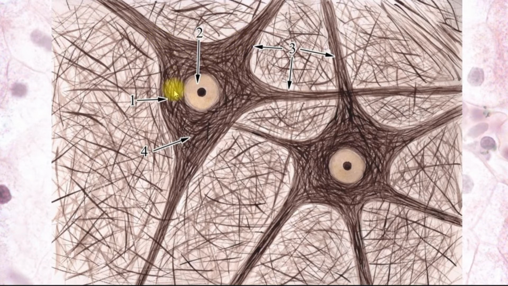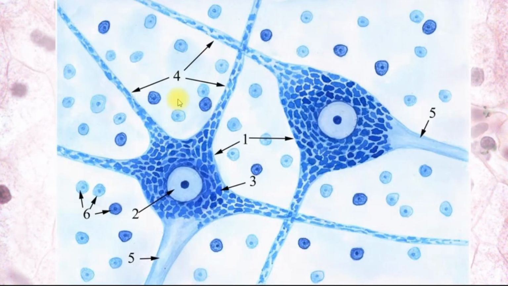It contains numerous neurofibrils. And among other cell organelles, special organelles which are characteristic for neurons are chromatophilic substance or Nissl bodies. Here we can see neurons with the special Nissl staining method, which includes staining with methylene blue. And here we can see blue granules in the cytoplasm of neurons. Here we can see cell bodies of neurons, their processes, and blue granules in their cytoplasm.